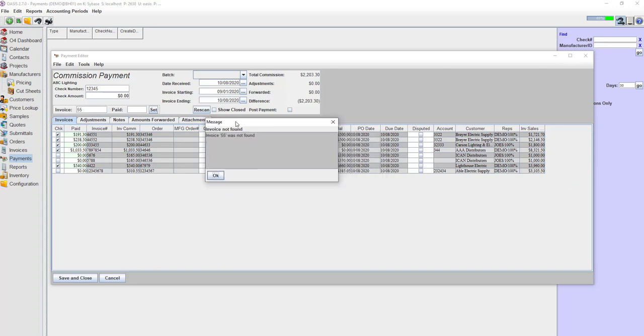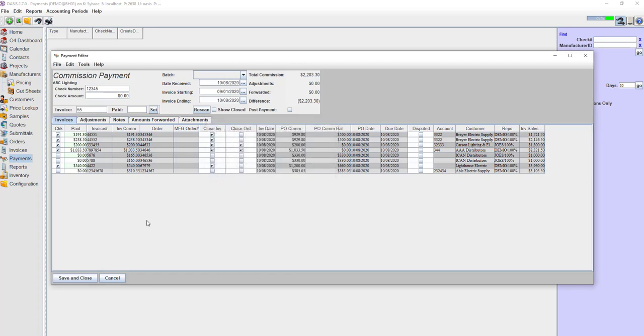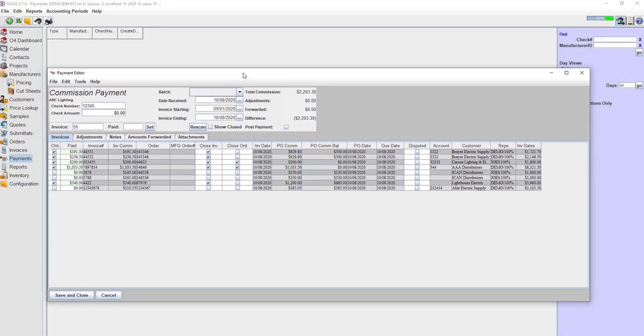So it's telling you that this invoice is not in the system, but if you were truly paid on this invoice this month, you may want to minimize this payment screen, go in, find that order, apply that invoice to the order, save and close, and then come back to this commission payment screen and proceed.